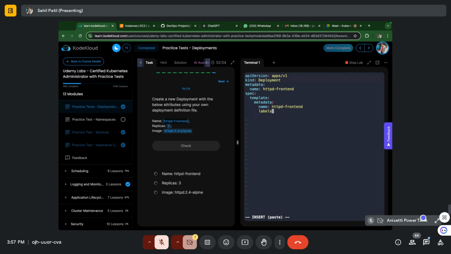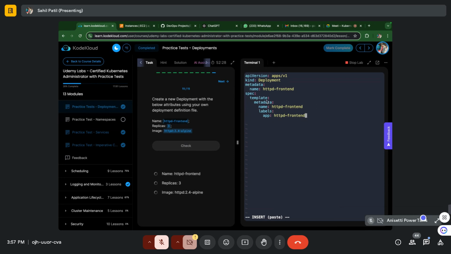So we will specify the labels. Is it labels or label? We will verify it again. Labels, yes. So let's specify app equals frontend. We have given a specific label to this particular pod.